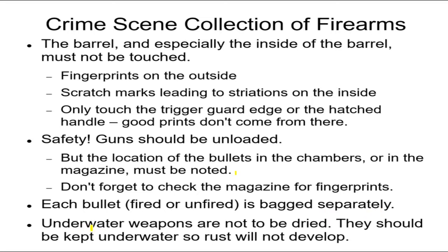If a gun is found in the water, do not dry it, because that might cause it to rust, as it would dry the surface between the water and the air. I'm not going to go into corrosion theory over here, but if it stays underwater, oxygen will not get into it, so it won't rust. Keep it underwater until it gets to the lab where they can get rid of the water and make sure it will not rust. But for the person collecting the evidence, keep it underwater.